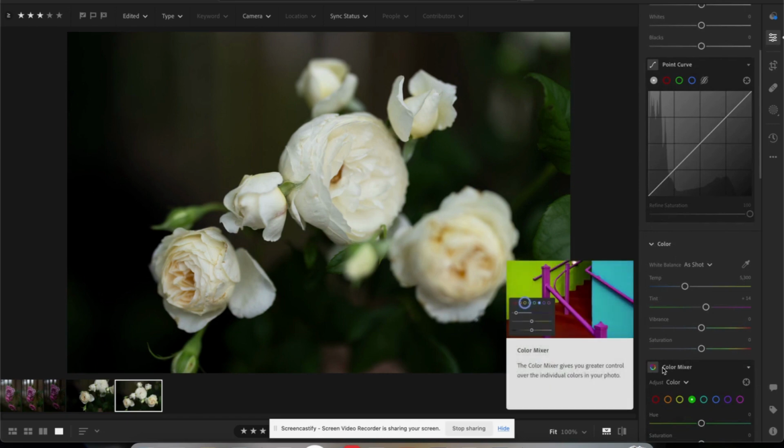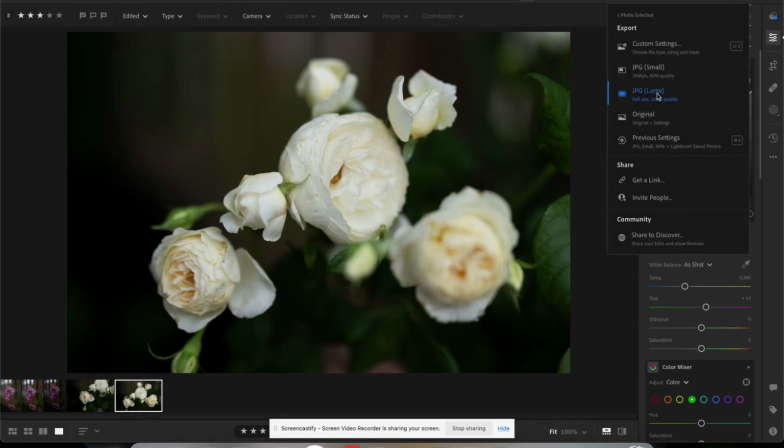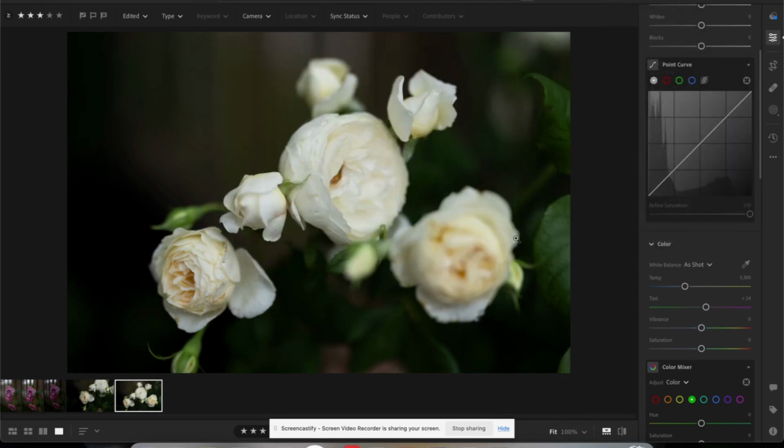That's in another video. So once you're ready to export your shots, if you just want to export one shot, you just click on that one shot, and then you click on the little arrow pointing up, and you click on JPEG large, and you export it to wherever you want it to go. If you want all of your shots, you can do that as well by holding down Shift. You click on the first one, you click on the last one, and then you do the same thing by clicking on the up arrow. Okay, so the best way to practice this is to open up Adobe Lightroom CC and to get going.